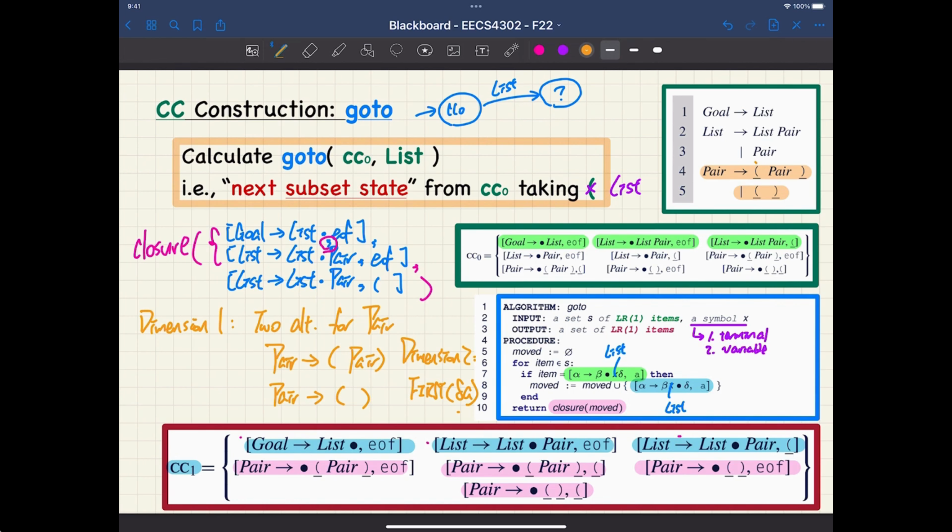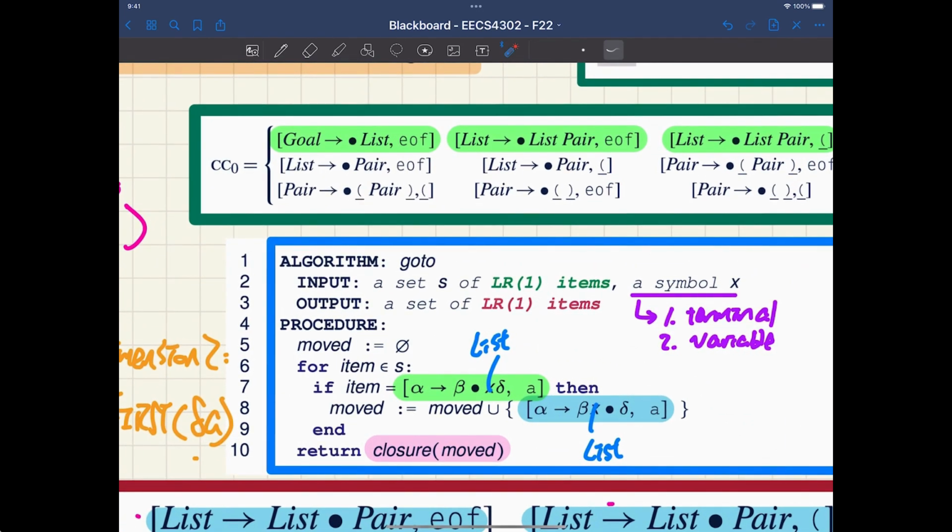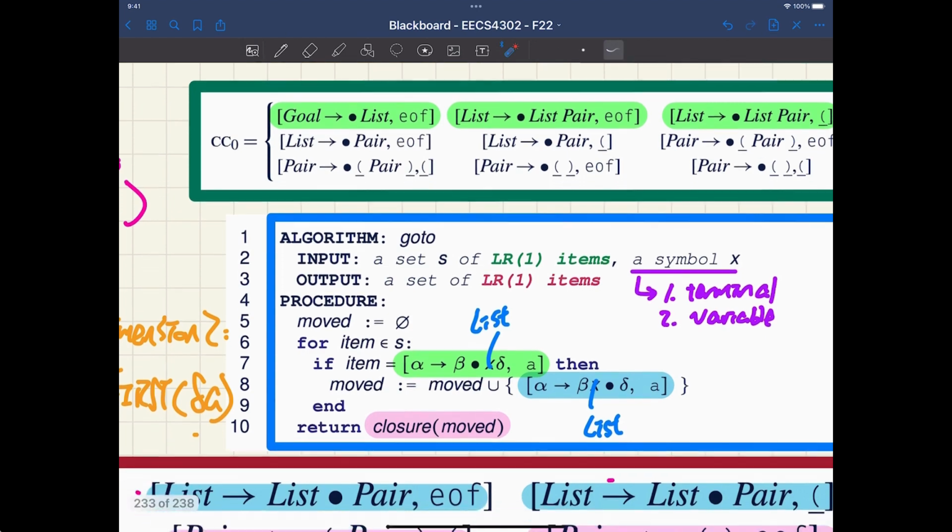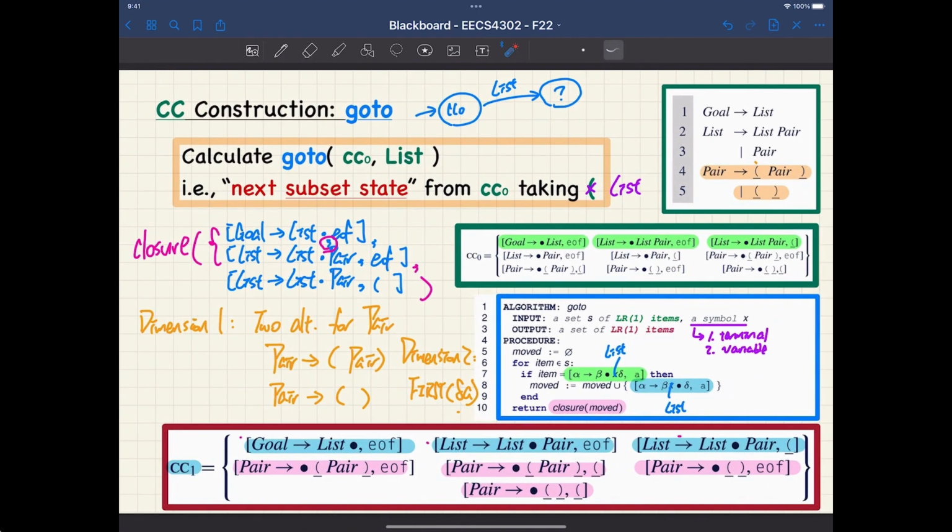All right, guys, I'm deliberately omitting some details over here because that's something you have to do the pattern matching like last time and then calculate it. Okay? Are we okay about this? So this first example here, number one, it reviews how we can calculate the go-to. And also number two, it tells you that whenever you're trying to use the go-to over here, the input can either be a terminal, which we did last time, or it could be a variable, like what we just did, either way. Okay, so this will be very useful for calculating the transition table in just a moment. Any question about this example here? All right, very good.